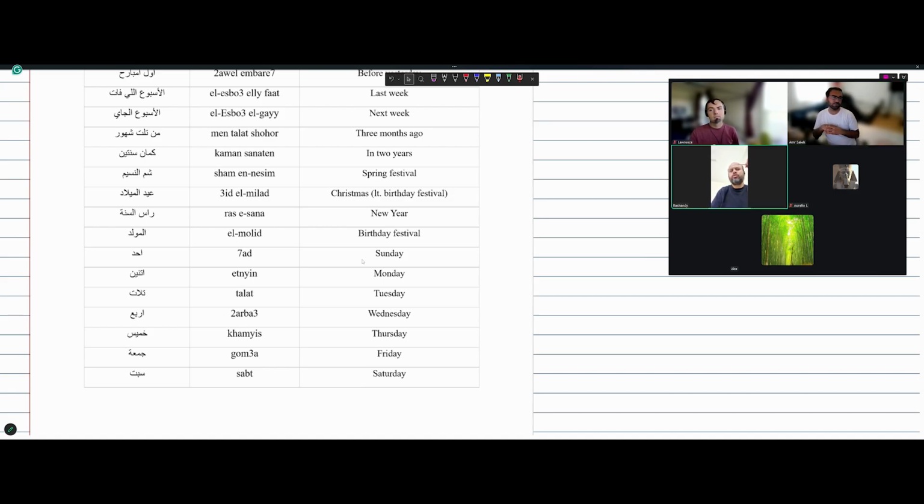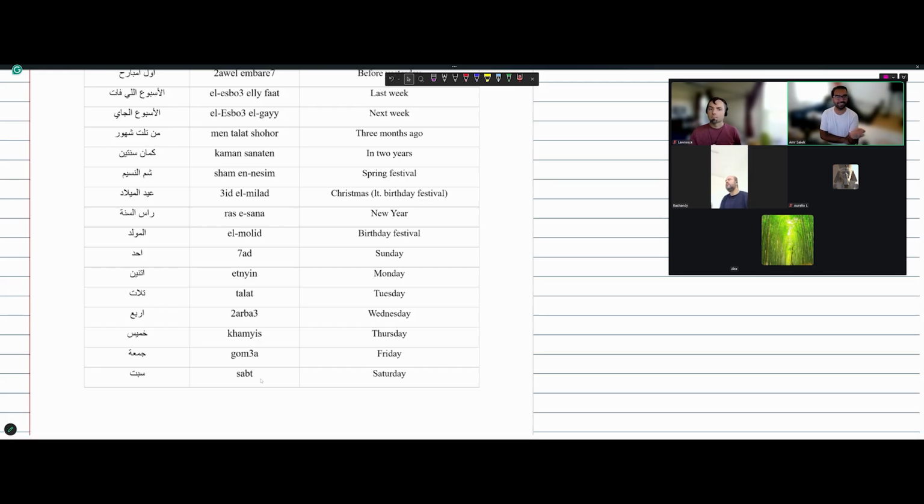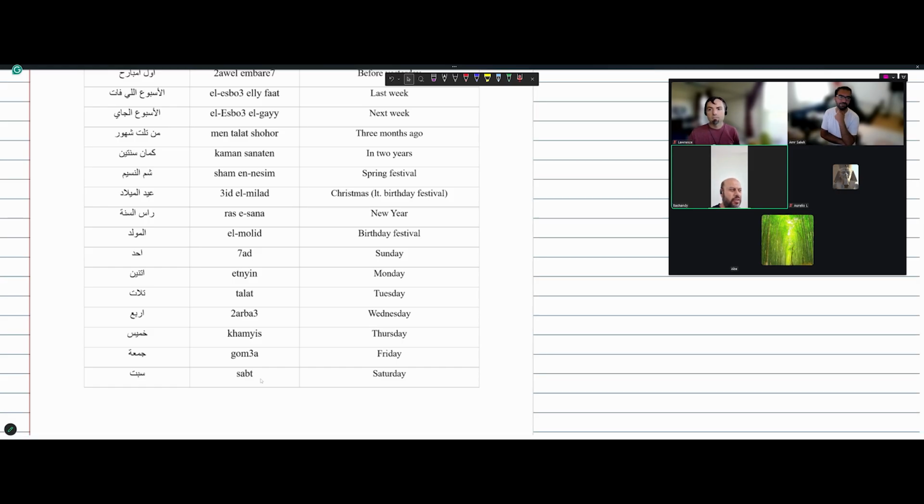Is it related to Salat al-Jumu'ah? Yeah, but the prayer of Friday, the word itself existed before Islam. So it must have had a meaning before that. Oh, really? I didn't know it existed before Islam. Yeah. The prayer is named after the day, but the day's name is earlier. Because if you look at Saturday, Saturday is from Shabbat. Exactly. That I get. So the days are older than Islam. They are so old that Sabt at least is the same as in Hebrew. That's fascinating. I always assumed the other way around. I assumed that Friday was named after the prayer.